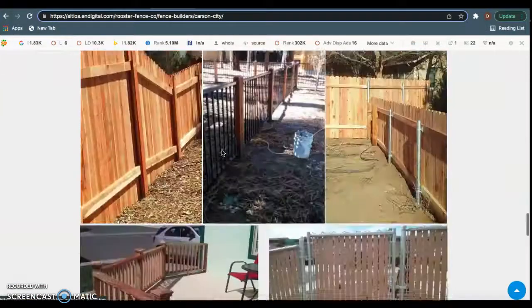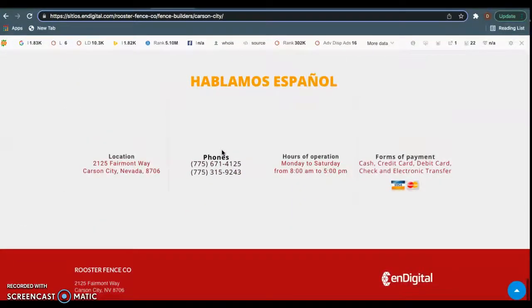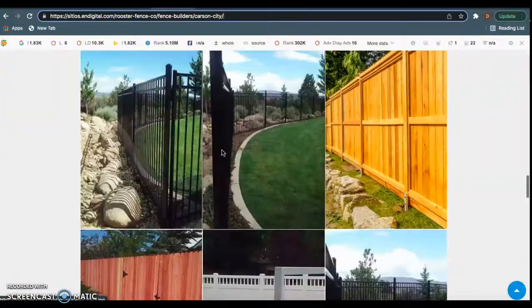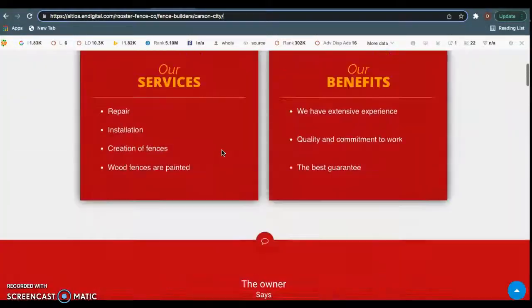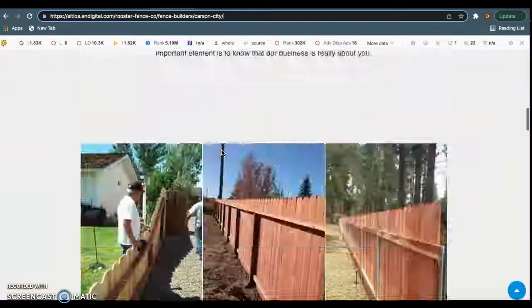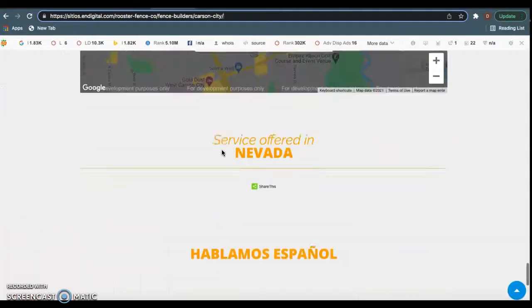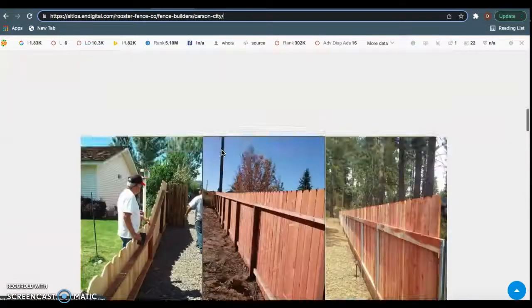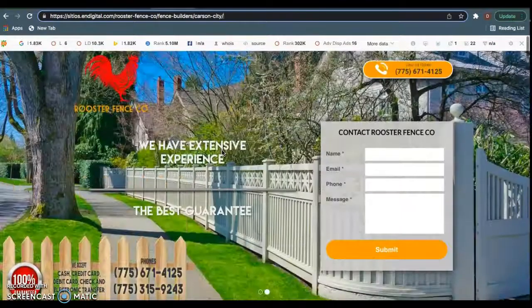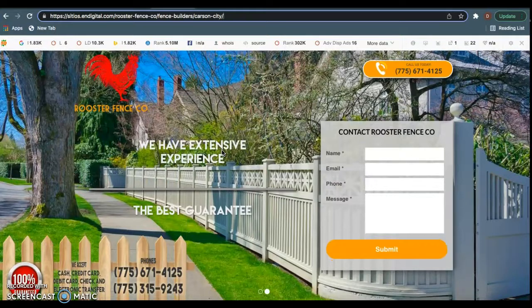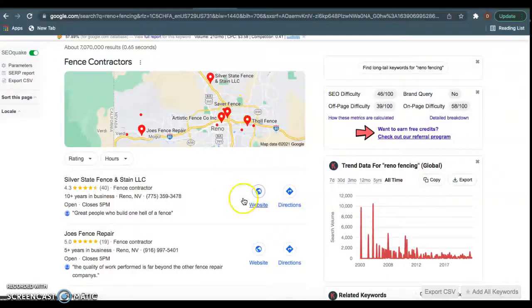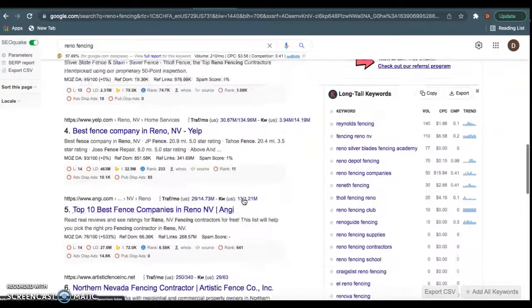So Google really likes to see 1,500 to 2,000 words of content on these front pages because in their eyes, it's not only going to keep customers on your page longer, it's going to keep them on Google longer, which gives Google more opportunity to sell the ads that they want to, and then more clicks, which is going to give them more money. And Google's all about making money. So Google's crawling all these websites trying to see who has the most content so they can showcase them on the front page of Google right here.